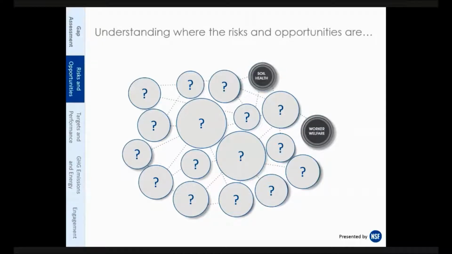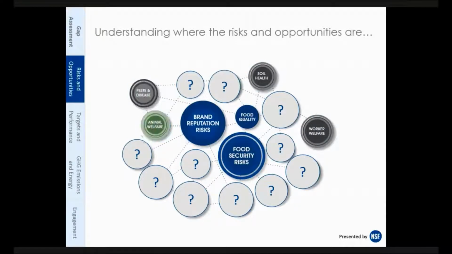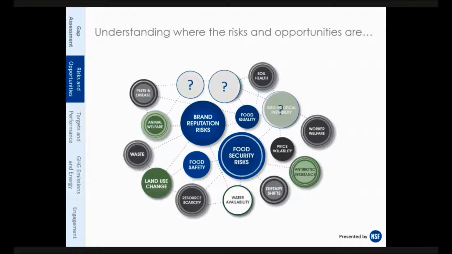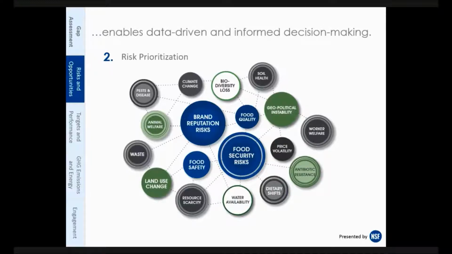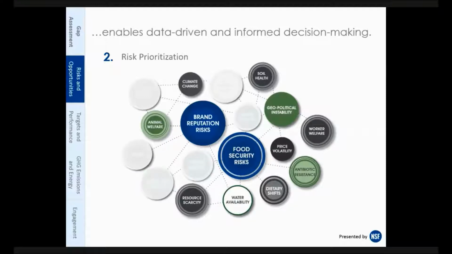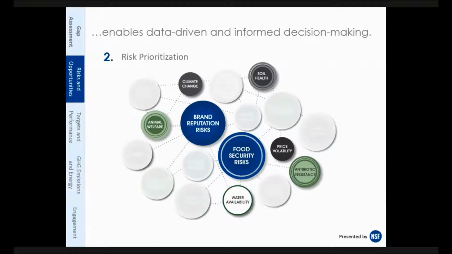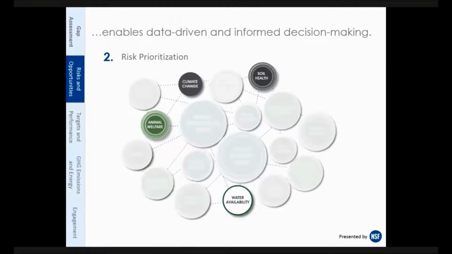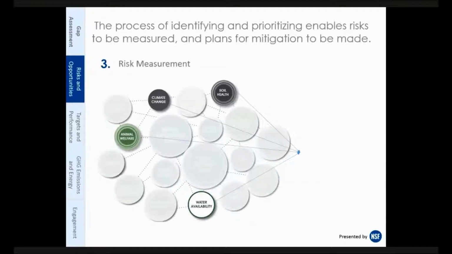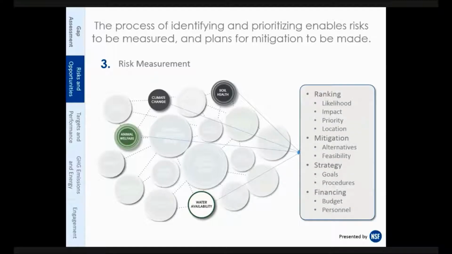And the goal really here is to take those question marks and turn them into tangible concepts, right? Things that actually make sense and that you can try to focus on, but then also prioritizing to help you come up with a data-driven and informed decision. So rather than having 20 different risks to look at, perhaps you just want to focus on 3 or 4. So it's just an example of how prioritizing can help you come up with a little bit more tangible, strategic way to move forward. And then ultimately with that, you can measure those risks.